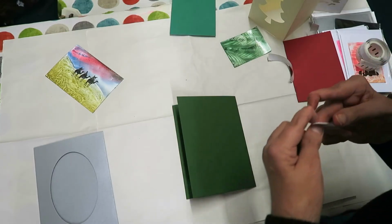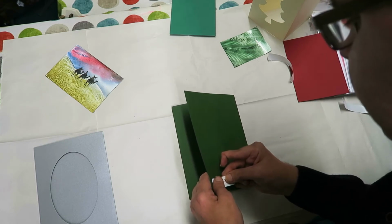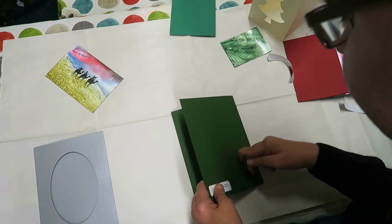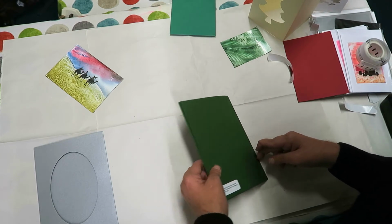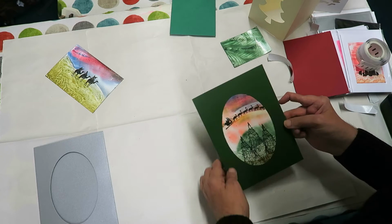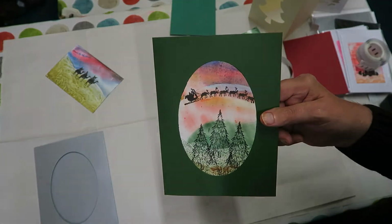Then what we would normally do, take one of our original artwork by Brian Nelson stickers and pop it in the corner. That greetings card would then be put in a polythene bag with a seal on it, complete with its envelope, ready to go.